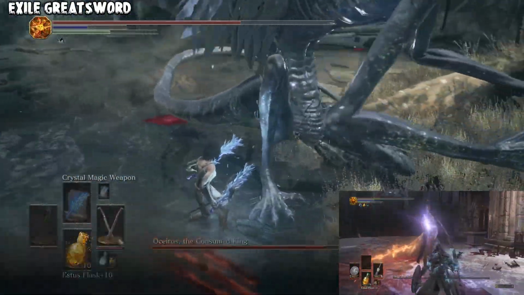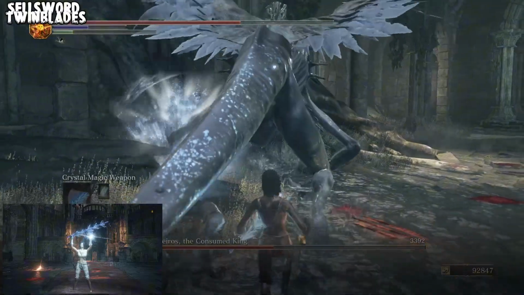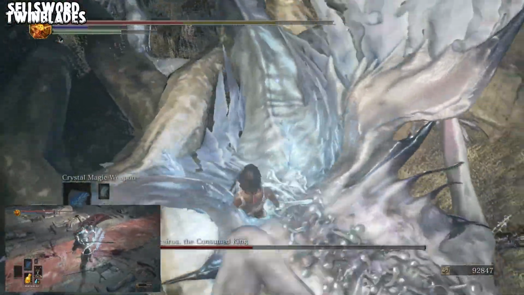One weapon that I do have to mention though, and I'm grouping two into one. It's the Sellsword Twin Blades and the Gotthard Twin Blades. I'll only mention Gotthard real quick. Its rolling poke attack has to be one of the most punishing attacks in the entire game. Strong in PvE, but a PvP monster.